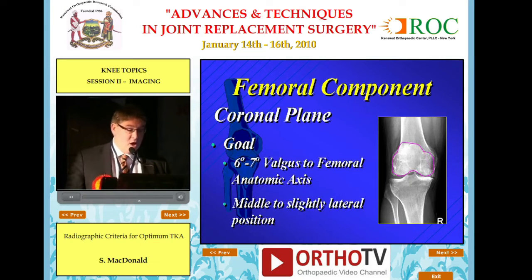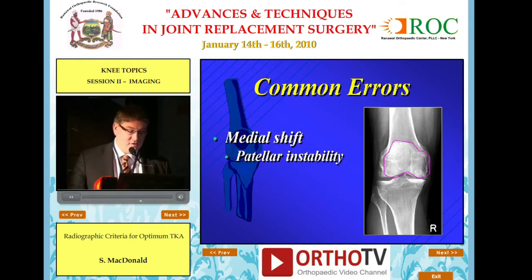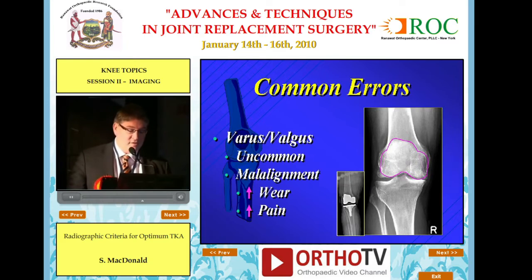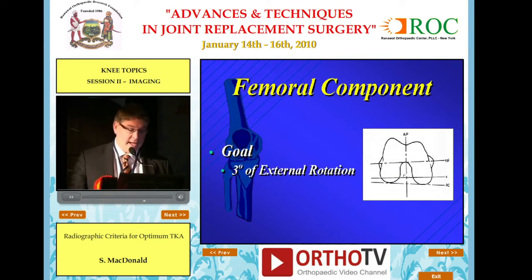In the coronal plane, we all agree, it's going to be in that 6 to 7 degrees of valgus to the anatomic axis with middle to slightly lateral positioning. If you medially shift your component, that can result in patellar instability, so you avoid that. It's hard in a revision, but in a straightforward primary, that's not that hard to avoid. Varus-valgus, I think, is uncommon for us to get wrong. If we get it significantly wrong, that can lead to increased wear and pain.